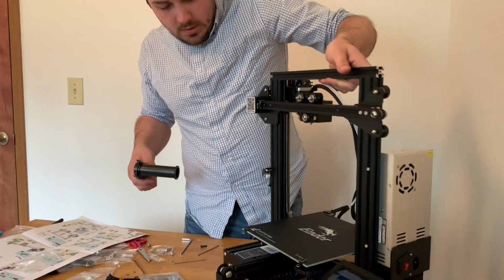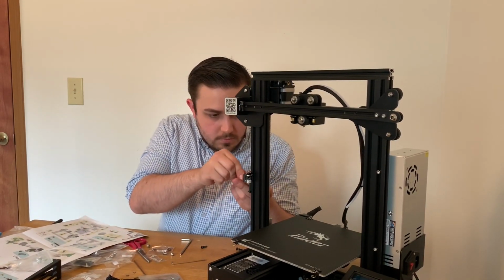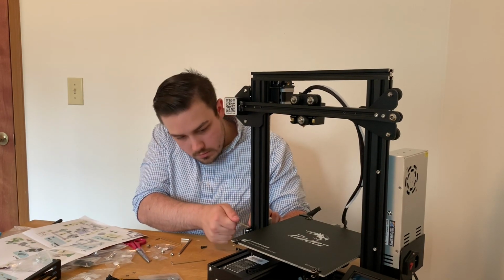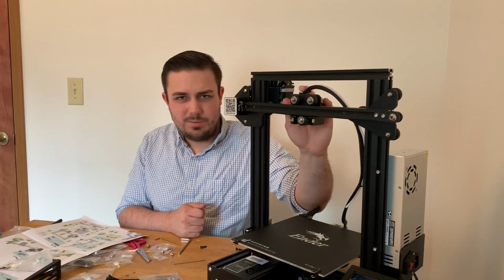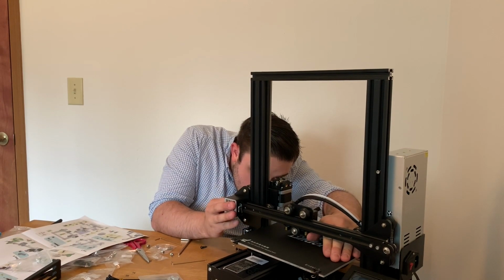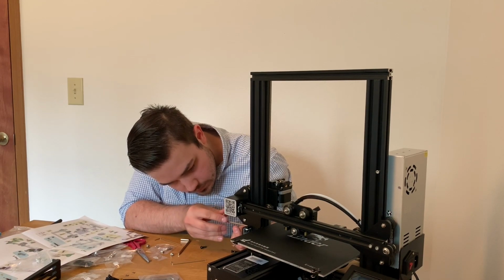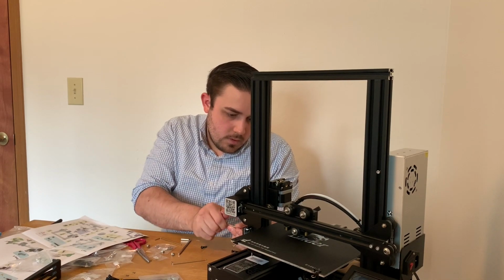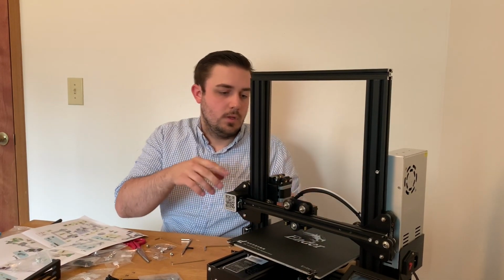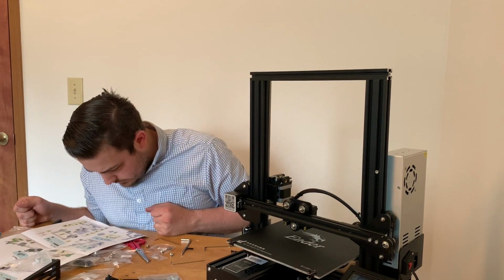Before I forget, earlier I said I would adjust the stopper. So I'm going to do that real fast. No. Well, actually, it's pressing on the wrong one. Okay, that's done. And there's a spool holder.